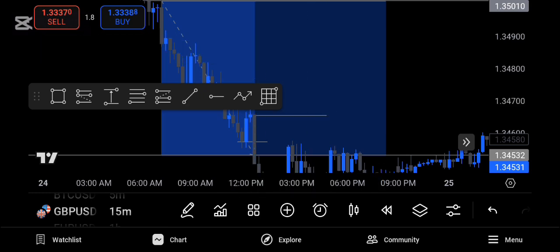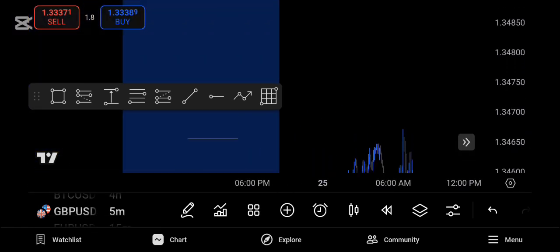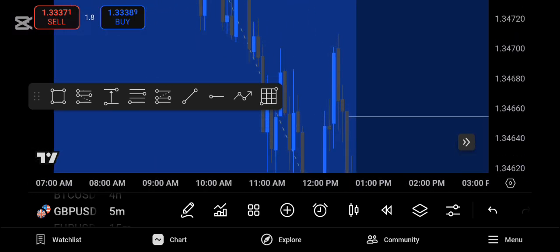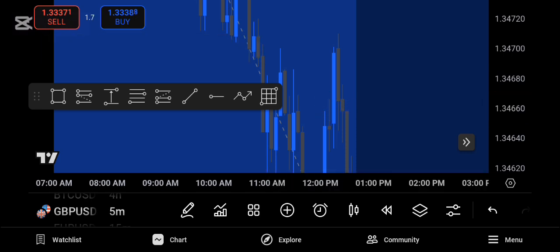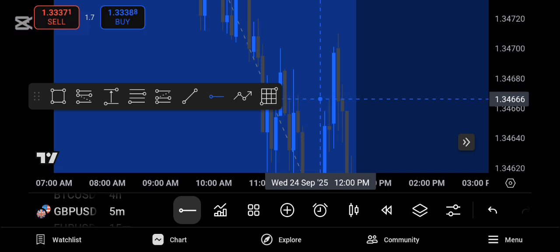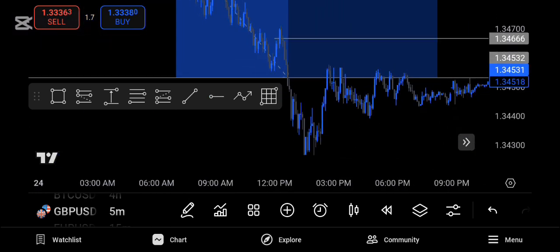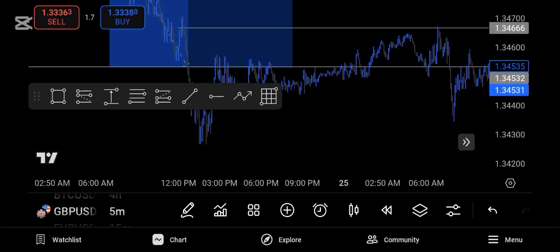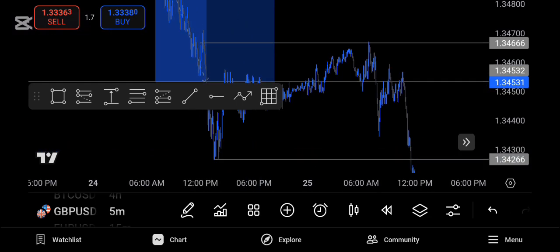So I will head down to 5 minutes to get my entry. So yeah, let's get down to 5 minutes. Seems like the network is bad. Okay. So as you can see, this is where my inducement is. So here would be my entry, because that is the closest gap point of interest. Here would be my TP, where price started reversing from. Always where price started reversing from. So that would be my TP.